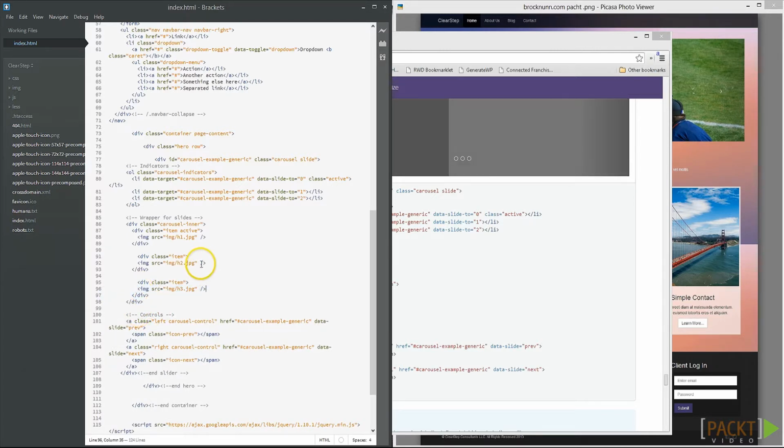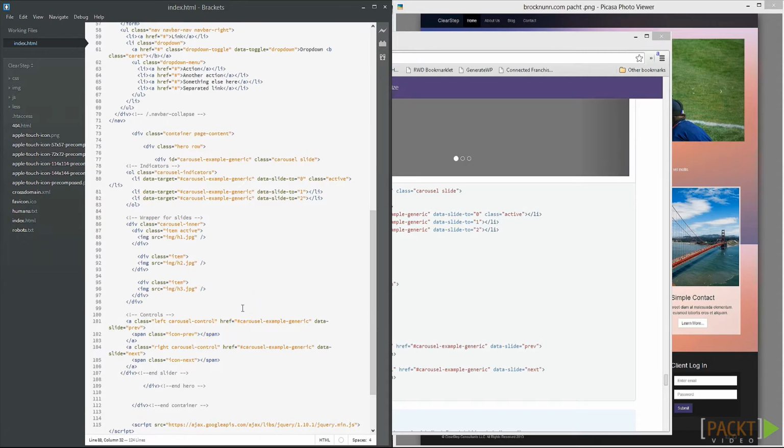Now, one thing I would recommend is that you add an alt tag and then also a title for your images. That's just good SEO, and it's good practice for whenever you're running a production site. Next, we have our controls, our right and left arrows that indicate to the user if they want to go left and, of course, or right. It puts the user in control, and we like that.